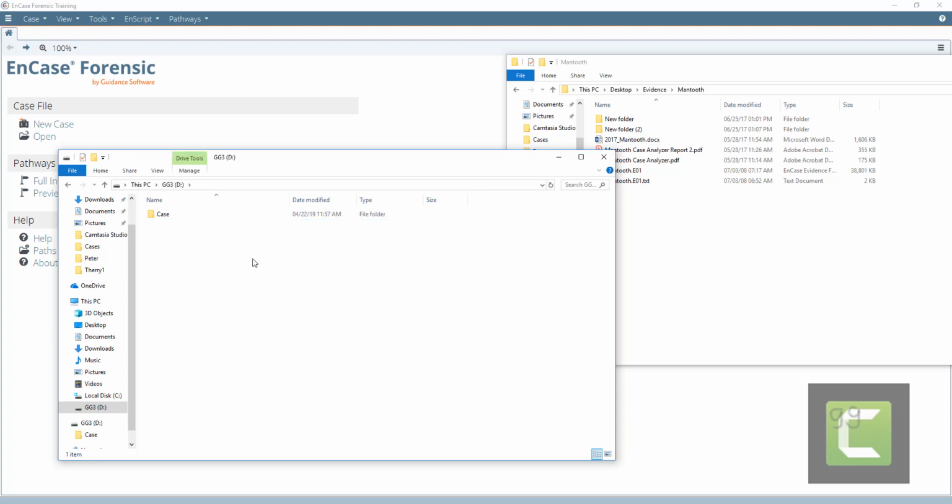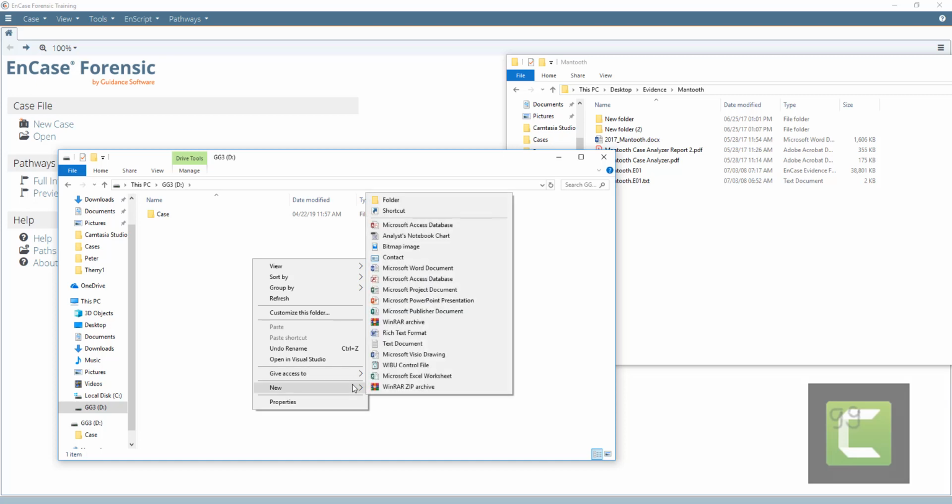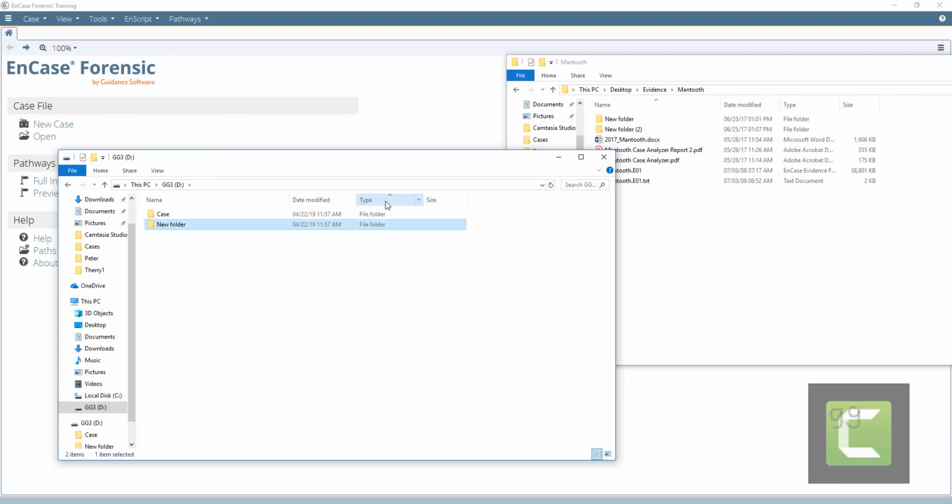And you possibly, on the same drive, could create another folder for the images. But again, the question is, do you want to store the images in the same place as the case files? There are advantages and disadvantages to both approaches. An advantage to storing the image with the case file is that everything's together and it's easier to archive, and if you have to go back and review the case, you're all set.